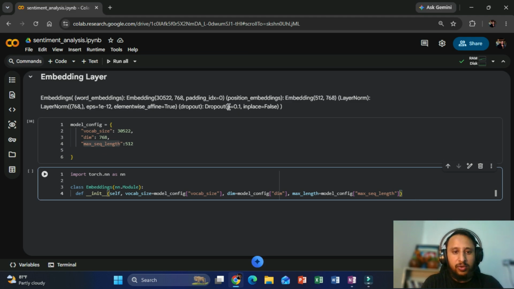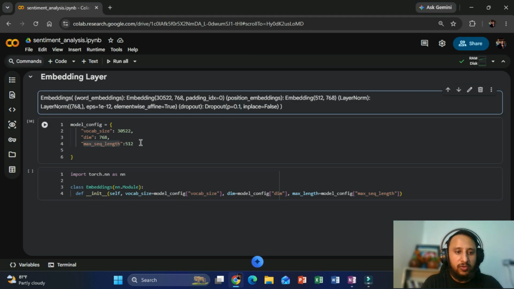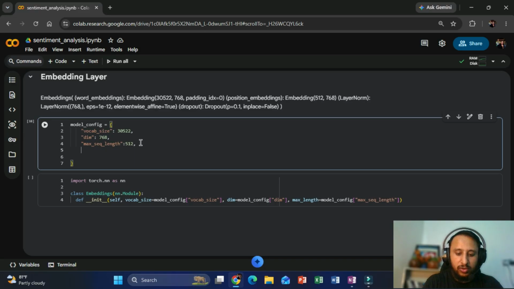And next, what we also need is this dropout, so let me add this dropout, and let me call it dropout embedding, and it is going to be 0.1.